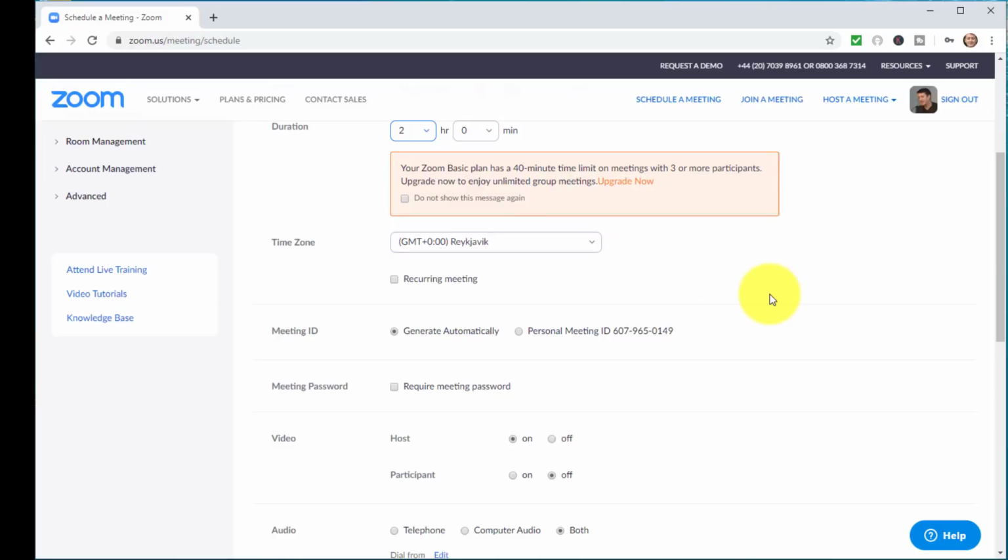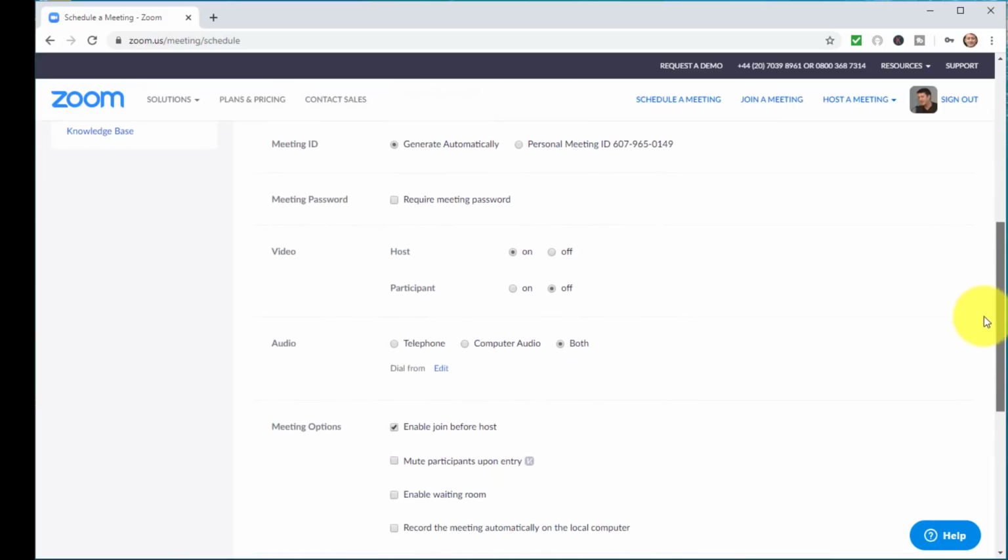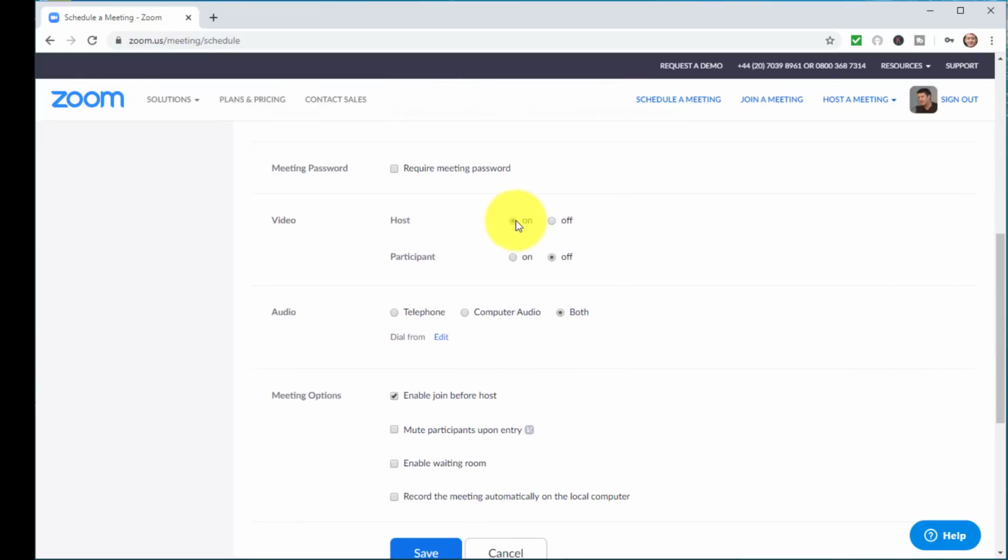And a couple of little tips now to really help you with this. If you come down here, my tip to you is set it so the host, that's the person actually setting up the Zoom, is on video, but the participants aren't. If you've got 10, 15, 20 students in the class and they've all got their webcams on, this is really going to slow down the quality of the Zoom. So my tip to you is not to do that. You can turn on their audio and videos at a later stage anyway. So I always start with the videos off.